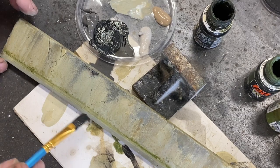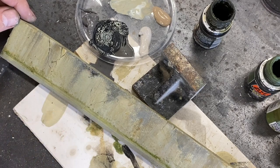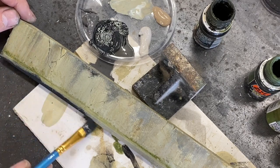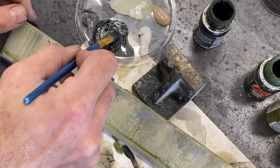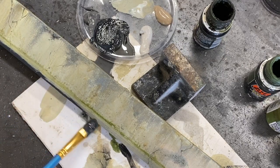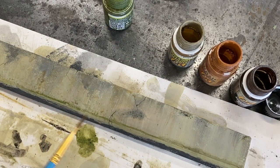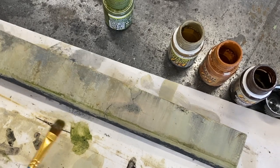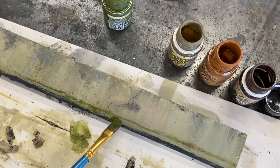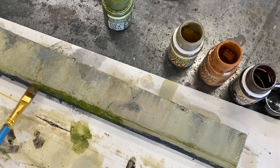I changed my strategy with the low-tide line. I was using the enamel wash, but it didn't seem to be dark enough — too transparent and too thin. I need more black than that. So I've mixed some flat black paint with some of that Arrowhead gray, and I'm making a much more pronounced muck line. Now I have this darker muck line that gives me a more solid, stable base to work on. I can go back with my green moss deposits and add algae, and the black will stay there without disappearing, while the green will blend in over the black.